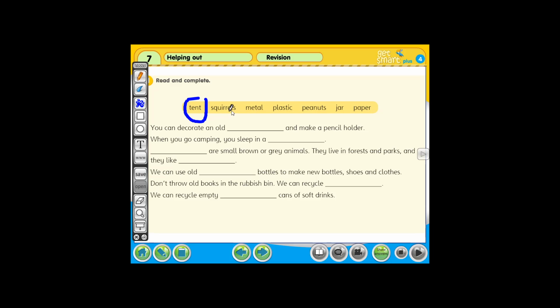Alright, now let us look at the next word, squirrels. Squirrels, yes, squirrels is an animal. It's an animal. It is small, and then it climbs trees. And then it can climb tree fast. It can run fast. Alright? Alright, metal. We look at the other word, metal. What is metal? You know steel? Steel. Okay, such as steel, it is hard and strong. A metal is hard. It's always hard and strong.